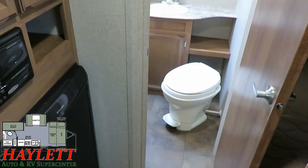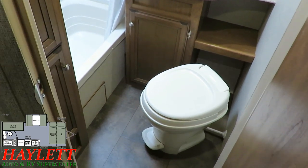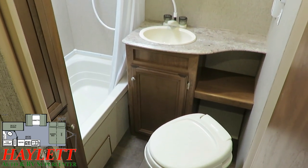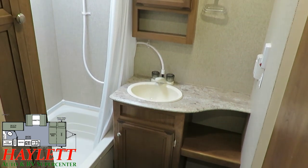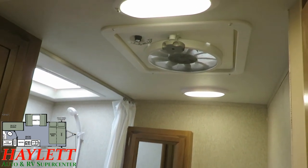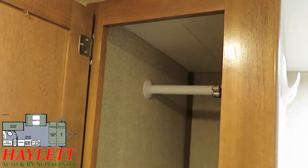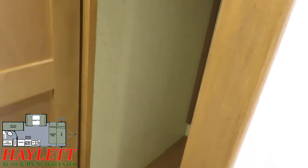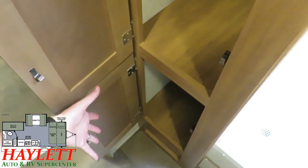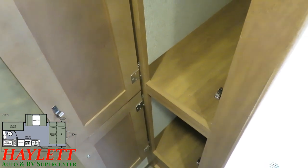Everything we looked at is cool, but I think the reason this is the single best-selling Apex floor plan even today is the bathroom. Normally a little camper like this has just a shower and a toilet. But here you have a separate sink in the bathroom so you don't have to wash your hands in the kitchen food sink. They also have a dedicated vanity, as opposed to just a mirror glued to the wall. The previous owners upgraded and put in a bigger vent fan for more airflow. There's also an extra hanging closet, which small campers very traditionally lack, plus a shelf for towels and space below for body wash and soap. Having a dedicated sink and extra cabinet in this bathroom is truly why it's the best-selling Apex out there.